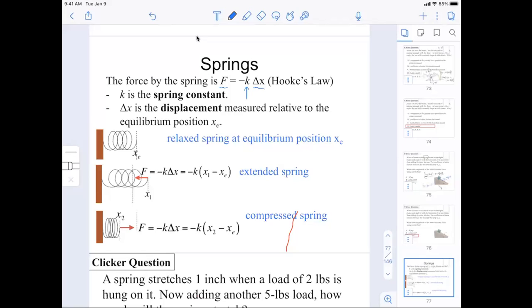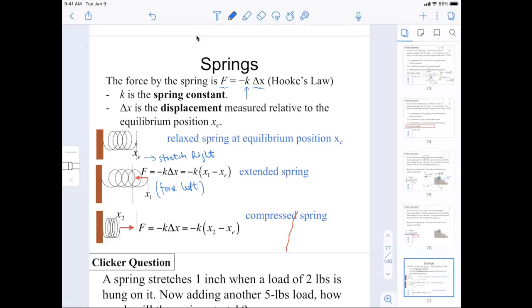So this force is proportional to both the spring constant and the stretch, which makes sense. And there's a negative sign. The negative sign represents the direction of the force because it's always resisting the pull. If you stretch the spring to the right, then the spring will try to pull you back. The spring force will be pushing to the left. So the force is to the left and the stretch is to the right. They are in opposite directions.